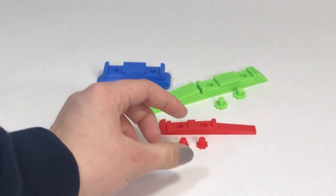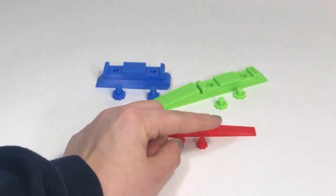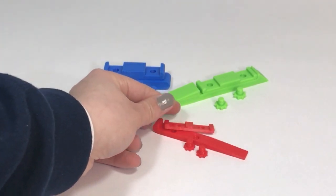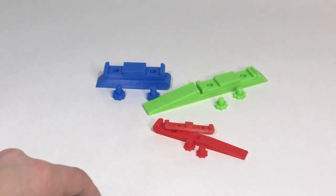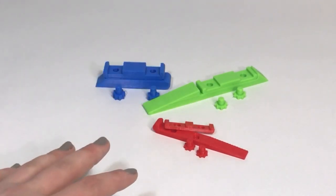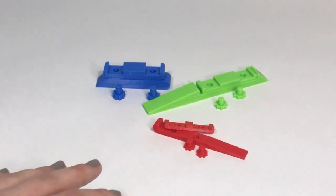So what you do is basically you wrap your sandpaper around it, and then you put the ends into this part, and it pushes down here. And again, I'll show you a demonstration of what it does. But yeah, that's the first one, and then we can hop over and check out what the second version is, and then we'll show you guys what they do and how they work.